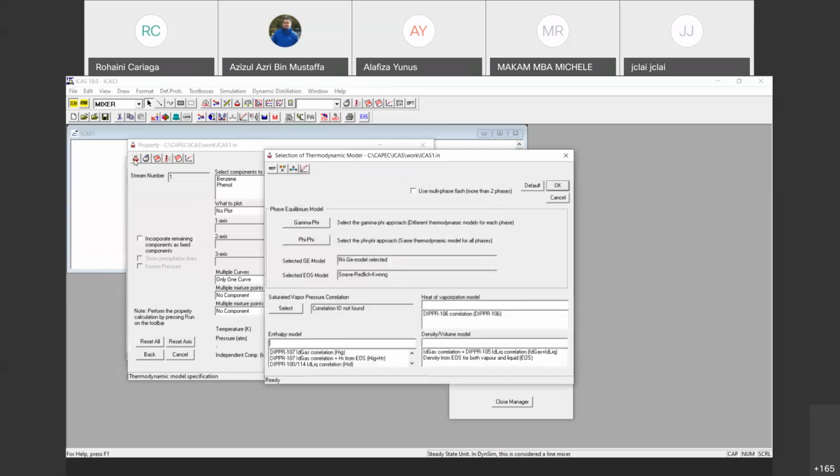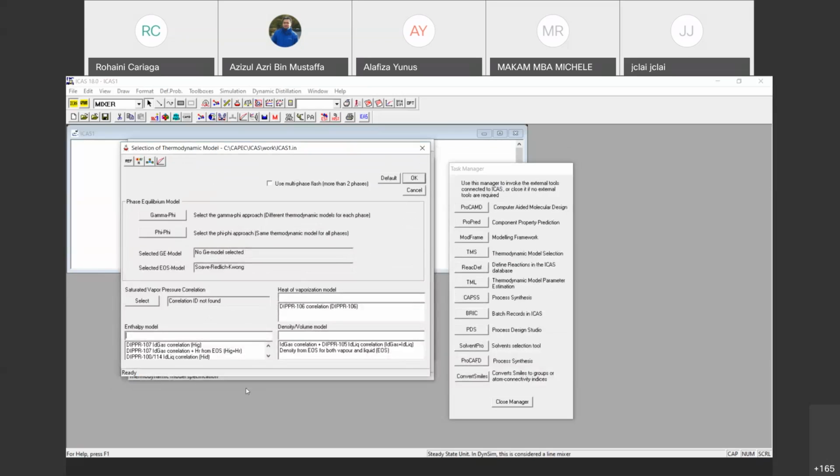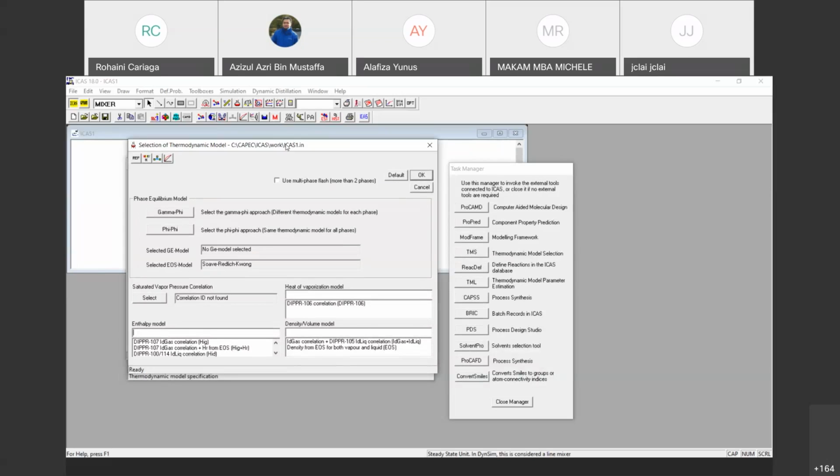Click that one, then you will see another box, where you can select different thermodynamic properties which are available. For this case, under the phase equilibrium model part, I click gamma phi.